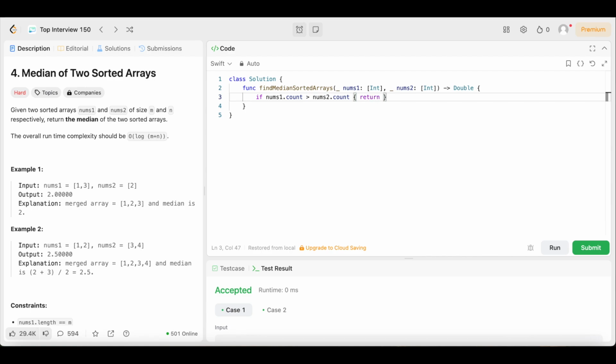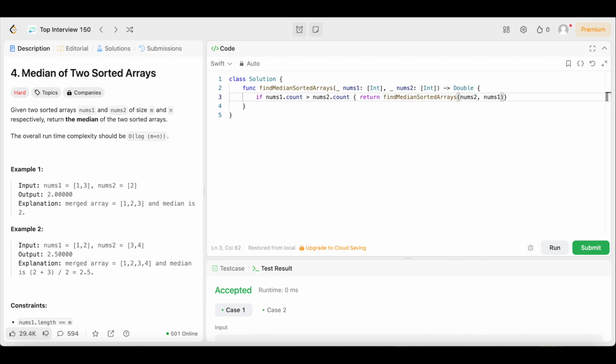We're going to use some recursion. We're going to call this function, find. So we're going to say return findMedianSortedArrays, open up the parentheses, and pass in nums2, comma, nums1, just like that.